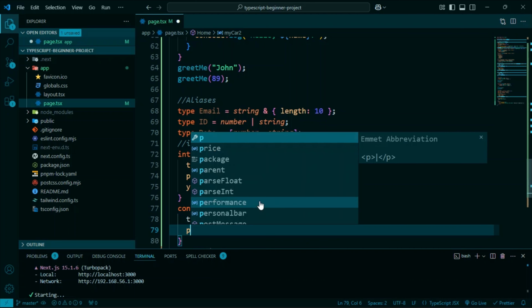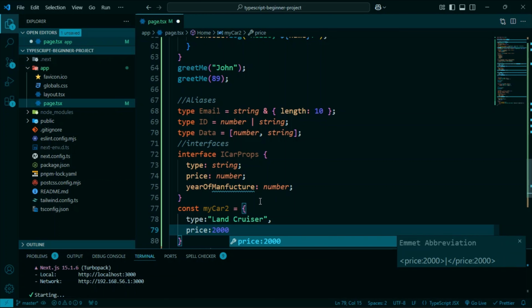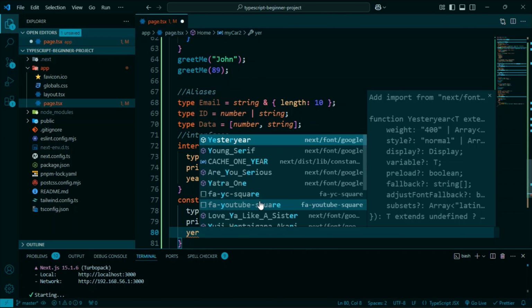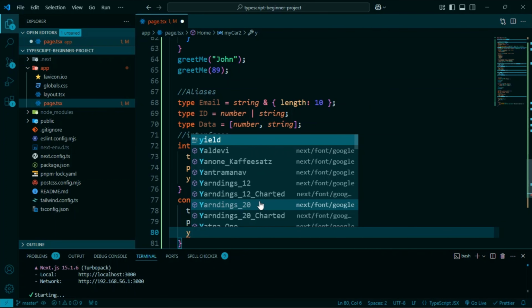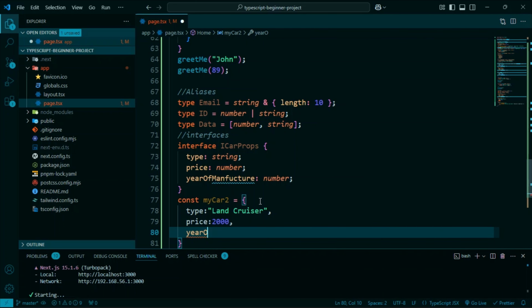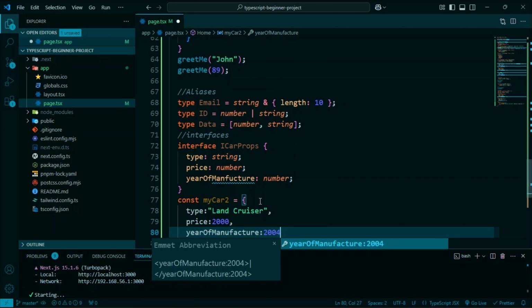Then the price to be $2,000, and the year of manufacture to be a number, to be 2004.